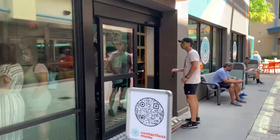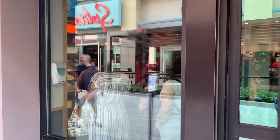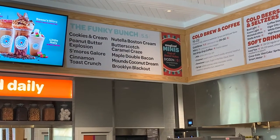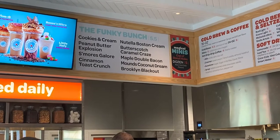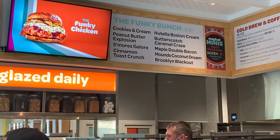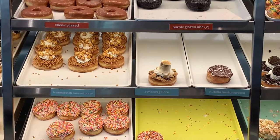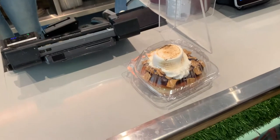That was a whirlwind, but we're continuing our summer day at the Springs looking for a summer treat — classic with a little twist. Not much of a line here at Everglades today. We got a couple of new donuts: the S'mores Galore, the Nutella Boston Cream, and the Butterscotch Caramel Craze — which I've heard is a lot like the Butterbeer from Universal Studios, bringing a little Harry Potter to Everglades. Andrew went with S'mores for the win!